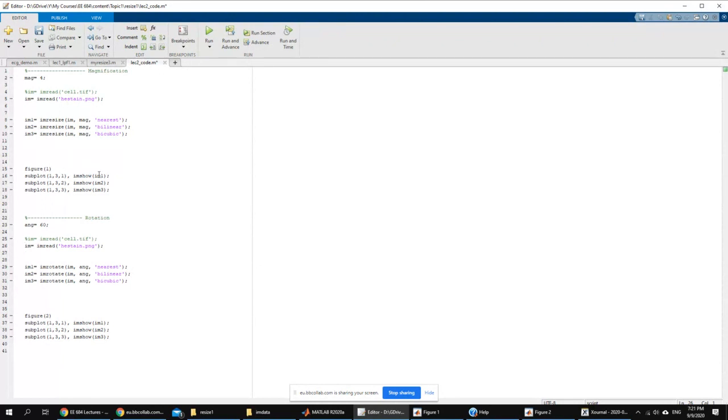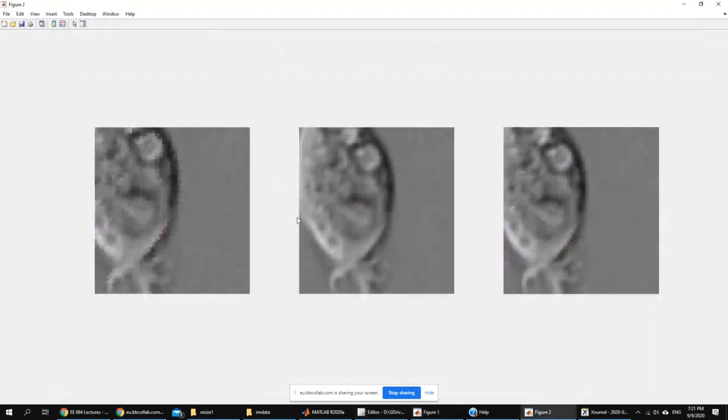Please try to do exactly the same as what I'm doing right now after the lecture. Start with the code. I'm going to post this code to you on Blackboard. What you have to do is try to change the images, change the magnification, change the rotation angle, and try to get some experience manipulating the images, okay? And if you have any problems, just ask me, okay?